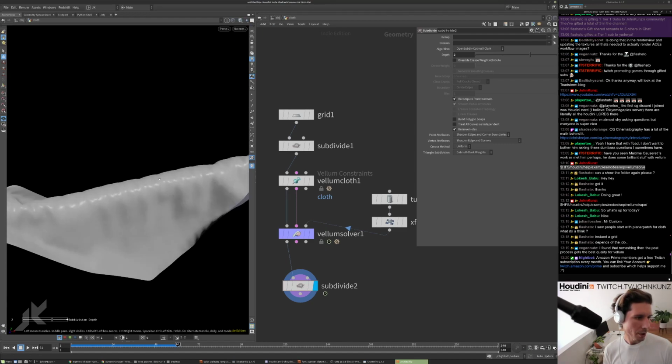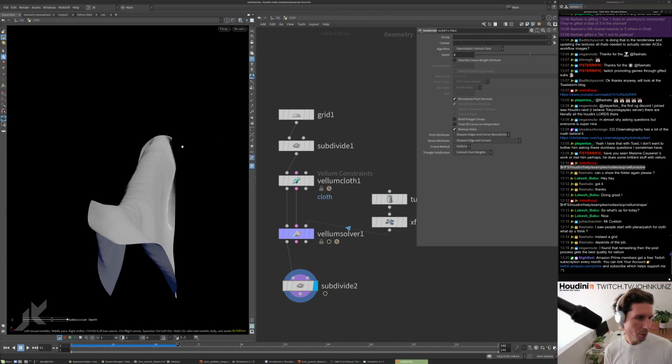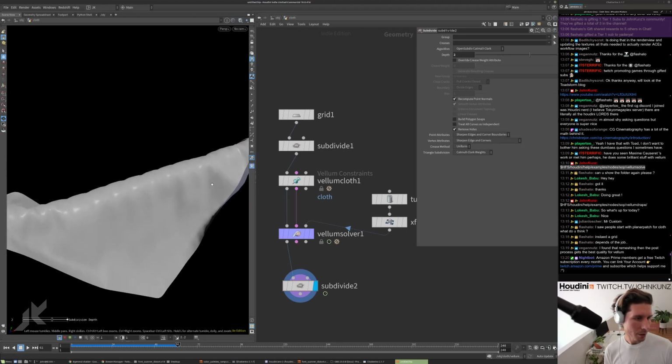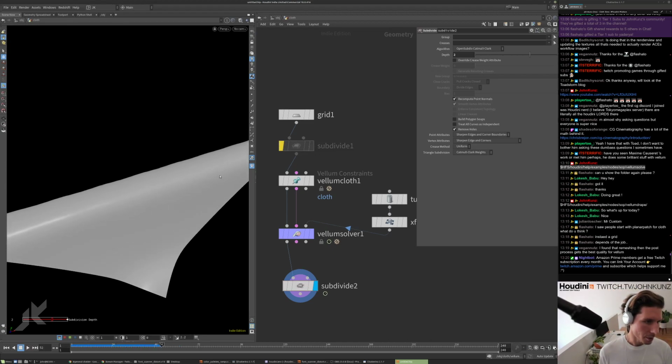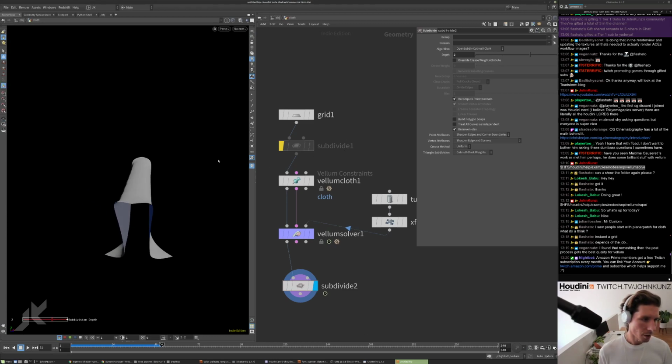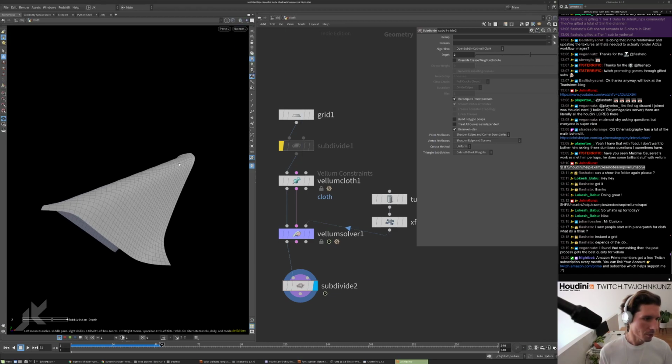If I just turn that off, you can see there's some visible artifacts, diamonds or whatever, from doing the topology that way. We just turn it off, and even though we have a lower resolution grid with fewer faces, we can describe that fold more easily.